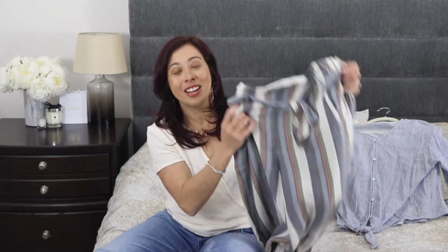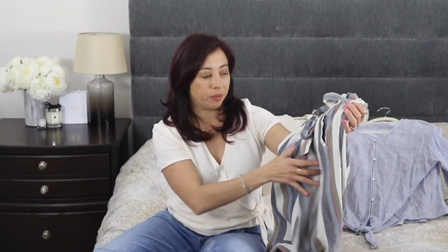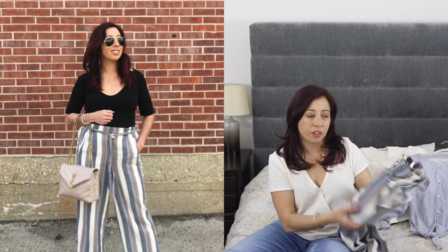My next fashion favorite is tie-waisted anything. I love this pair from BP. I'm just obsessed with how comfortable they are, and you can buy these at Nordstrom's. But they give you so many different options in terms of working with your wardrobe, in terms of your top, and they're comfortable and they're classy in terms of you can wear these to the office. I certainly did. Paired it with a biker jacket, believe it or not, and I thought it was fab.